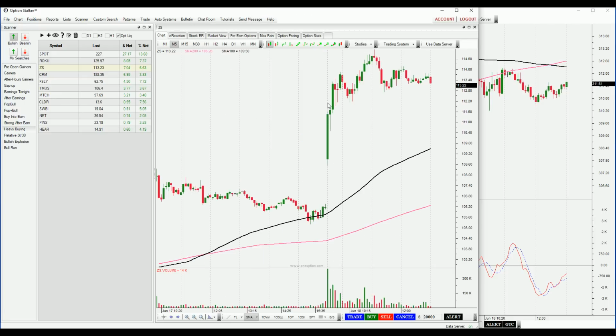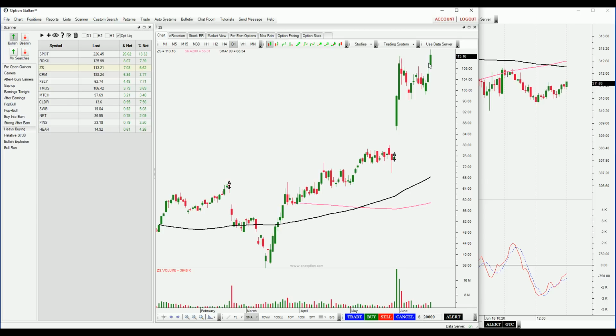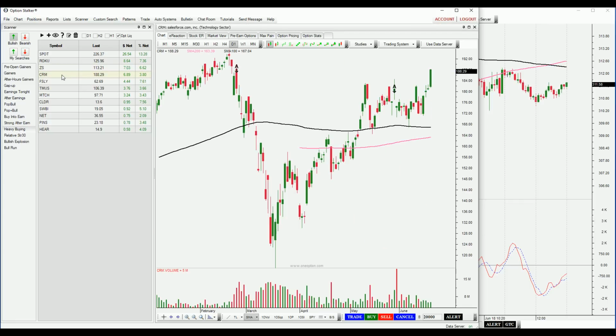So ZS, let's go back into that chart. It's been able to hang on to this price gain right now, but on a daily basis, look at that compression, look at that breakout. This stock wants to go. If I were going to try selling out of the money bullish put spread on this, I'd have to go down around that $96 level right there on the notion that 1, 2, 3 tests at that support level hold. But that looks nice.